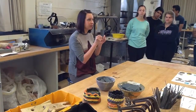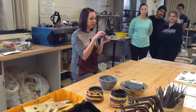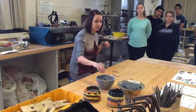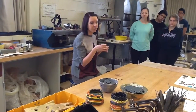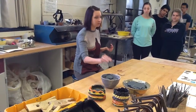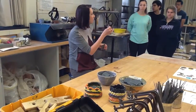So the 100 is your roughest grit. That means that there are 100 little speckles of sand within, let's say, a 1 by 1 inch square. Okay? The 220 has 220 of those little pieces within that same area. The 320 has 320 pieces, and 400 has 400. So the higher up you go in number, the more pieces of sand you have, the smoother the sandpaper is going to feel.